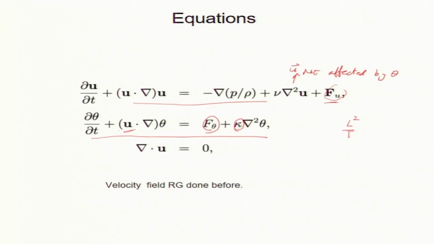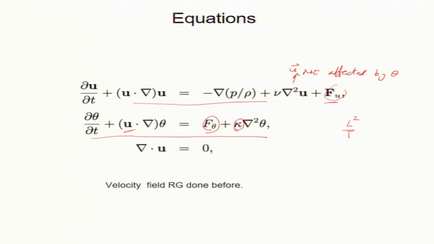Now, you might have heard of active fields nowadays, no? There are a lot of people working on active fields. So, what is active? If theta reacts on the velocity, it is possible, for example, buoyancy. So, temperature affects the velocity field, then theta is an active scalar, okay. So, we are not going to work with active scalar, which is more complicated. I am just going to tell you about passive scalar.